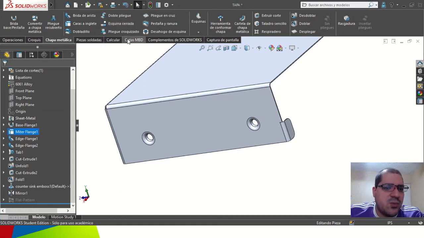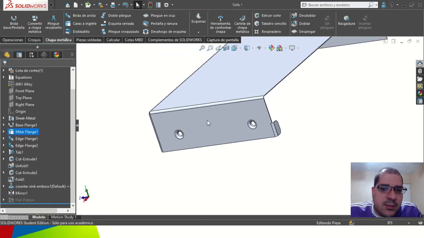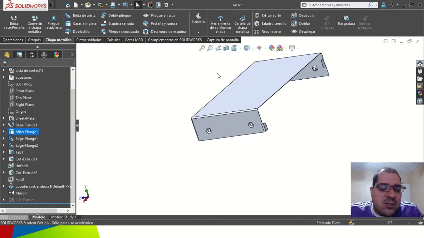So basically you need to know all the operations related to sheet metal and add it, because as you will see in the instructions, the options are specific for this kind of operation, and you fill it according to the instructions of the exam.